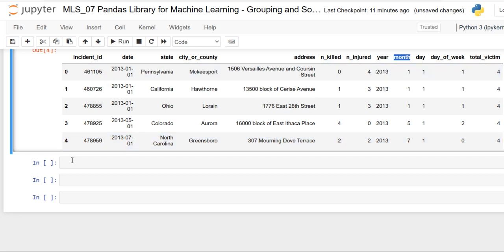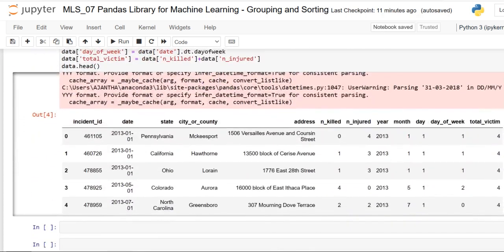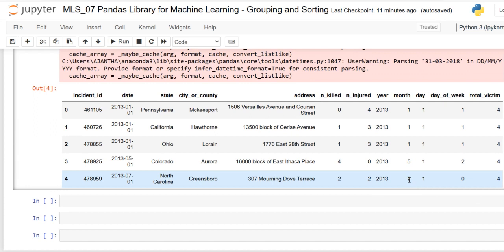Okay, and kindly observe, dear friends, when the data was first loaded, I want to explore one thing. It is 7/1/2013, but after making this conversion, what I got is month 7. I think you are able to see here, and here also the date format which is converted, here also it is month as 07.